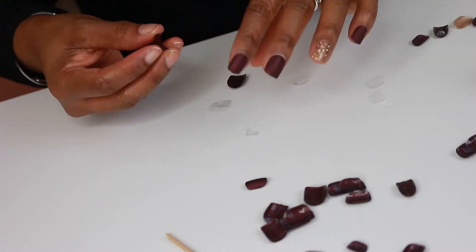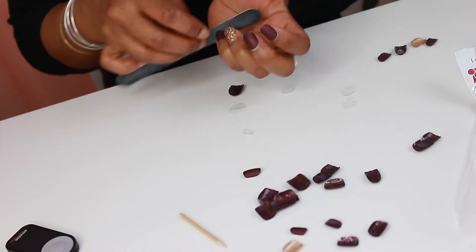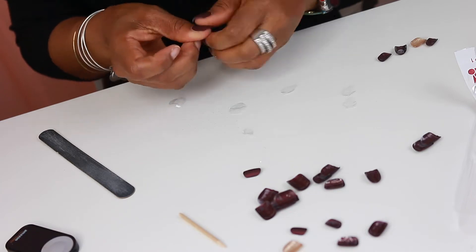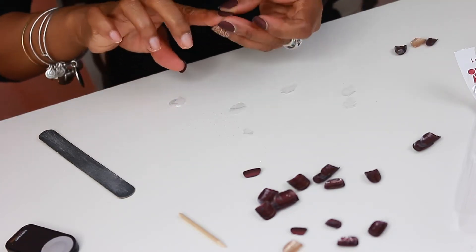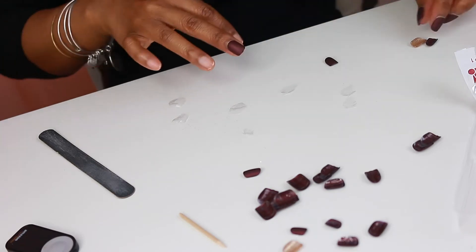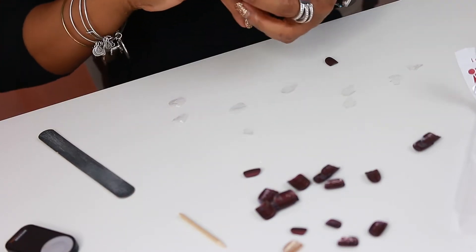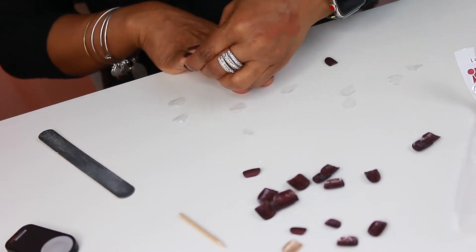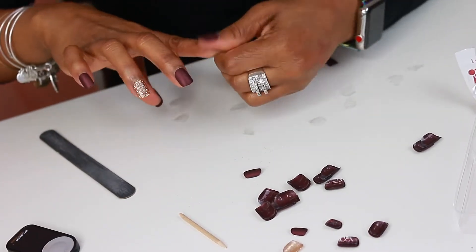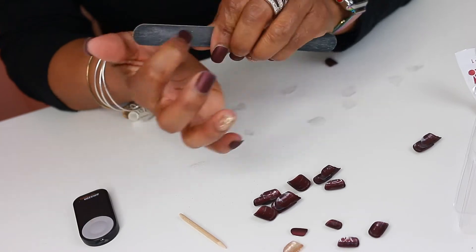Because I forgot to file my right hand, one of the nails did come off. All I did was re-file that particular nail — the accent nail — and placed it back on. I then took my nail file and began to file my hand because when they come out of the pack, they come straight across. Since I like my nails square and round, you see me filing them a little bit to give them some shape. Then I applied the remaining nails to my left hand. The glue is on the back of the nail — you just pull the clear tab, apply a little pressure, and that's it.